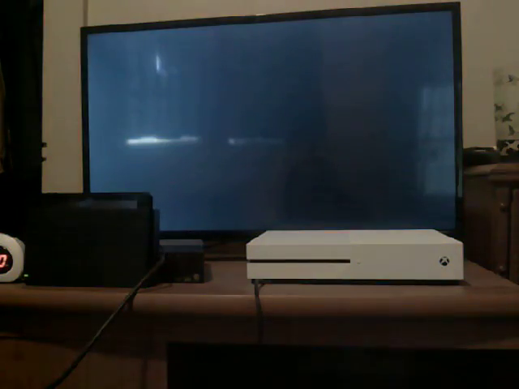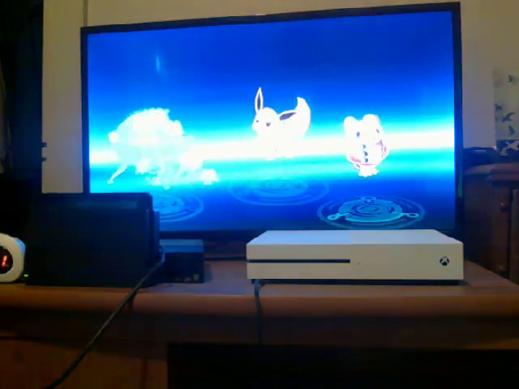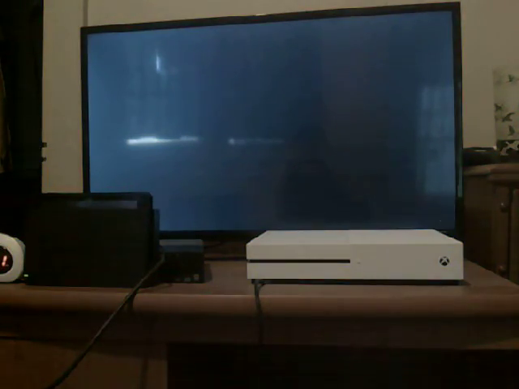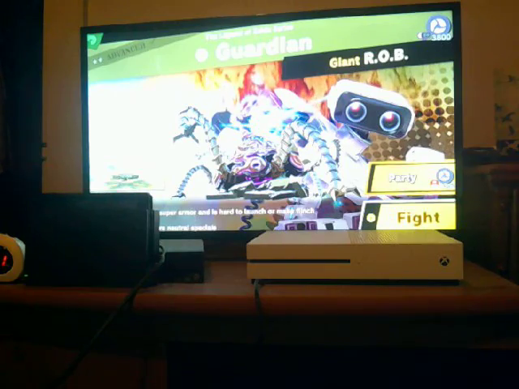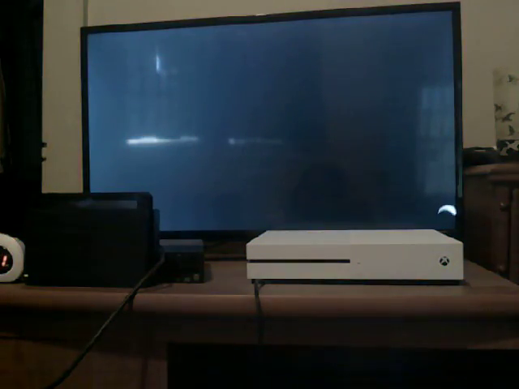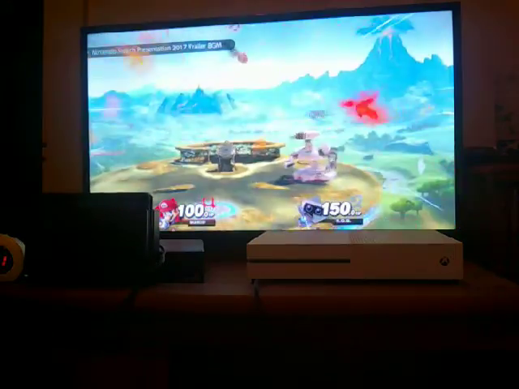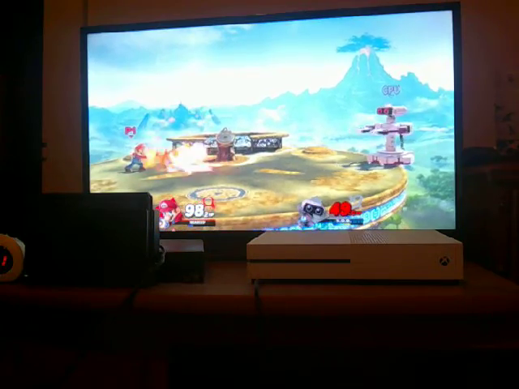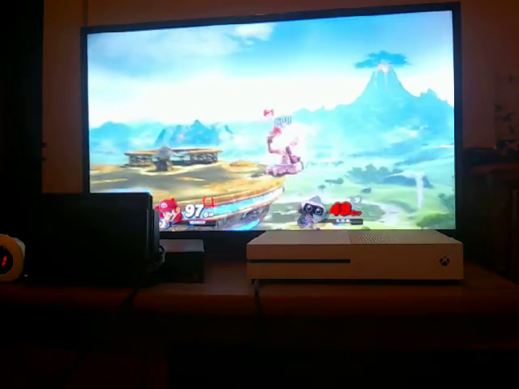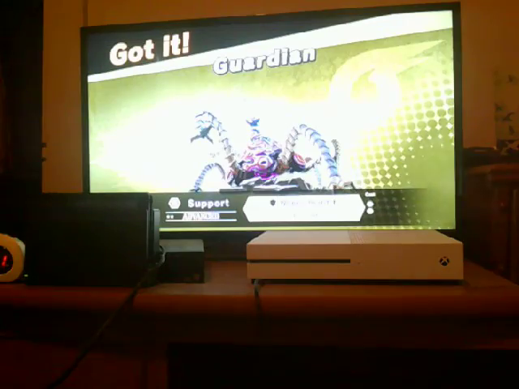We're gonna manage this. I'm gonna dismiss the extras. Little bit more SP for me. You can also summon stuff, and of course you got your skill tree. So we've got a guardian, and we're going up against a giant Rob. Now I'll figure out how to get the DLC characters here as well. We'll come look at those right there. Boom! Big old boot to the face! Looks like Mom's home.